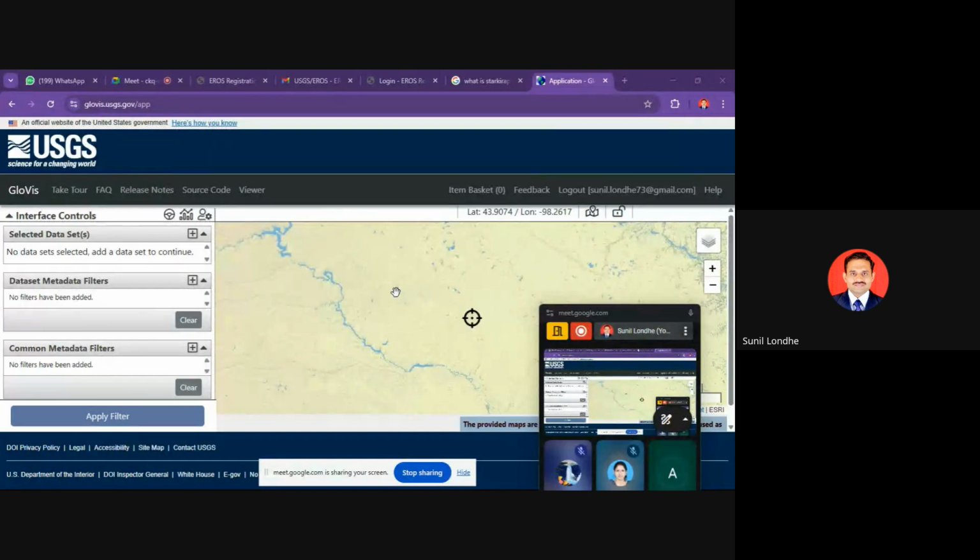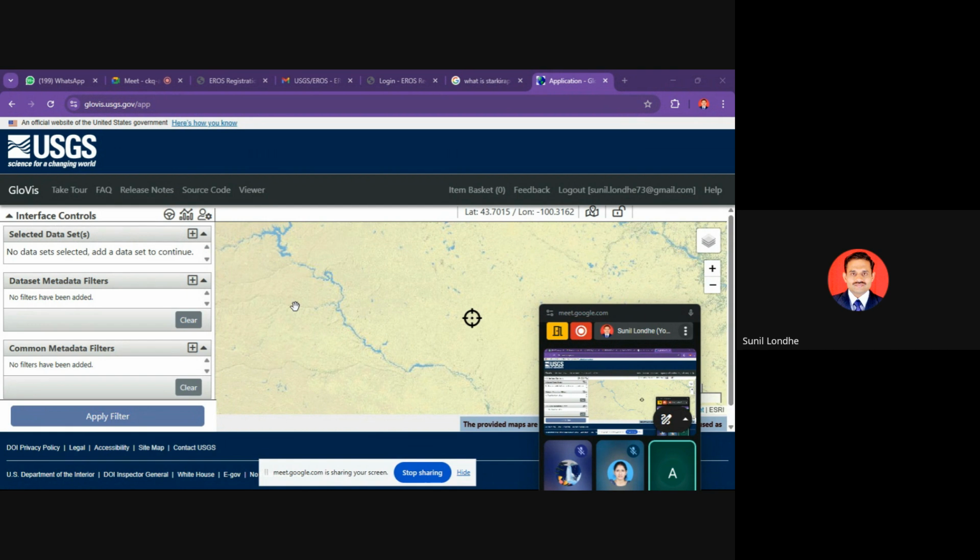I used to download from Earth Explorer if required, but in your syllabus it is USGS. But the login credentials are the same for both, right? Whether it's Glovis or Earth Explorer. Glovis and USGS, they are taking the same. I need to check Earth Explorer.